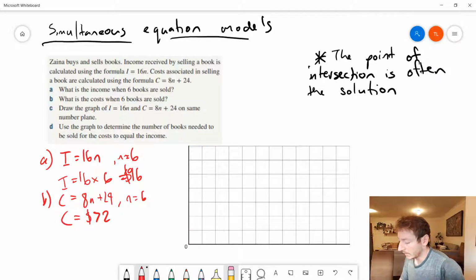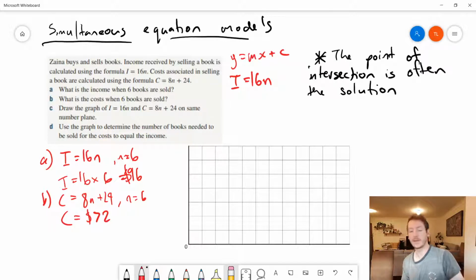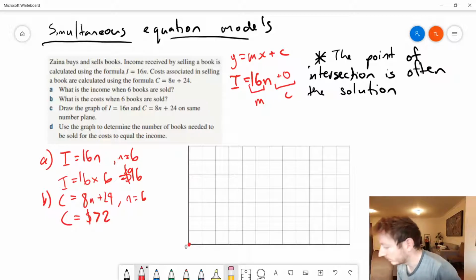Now, this is what I want to talk about particularly because our graphing still needs work. I equals 16n. Remember, we're always talking about lines in this course. So it always fits that equation. So you can see here, if our unknown is here, that means this one here is the gradient plus, well, plus 0. There's no number here. So we obviously start at y equals 0, the vertical. We're going up 16 every time.